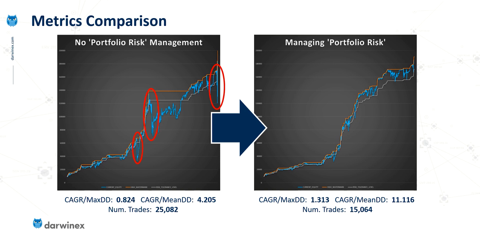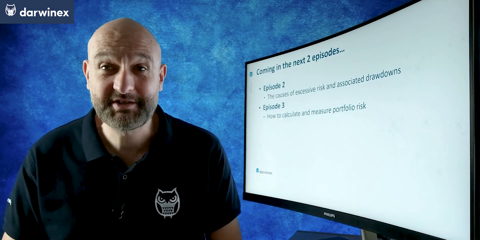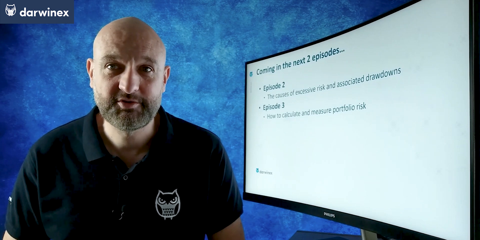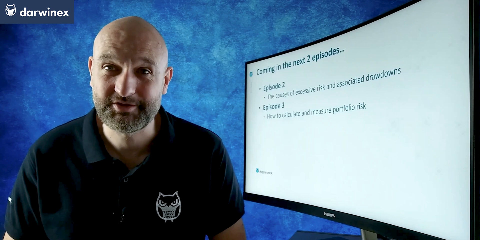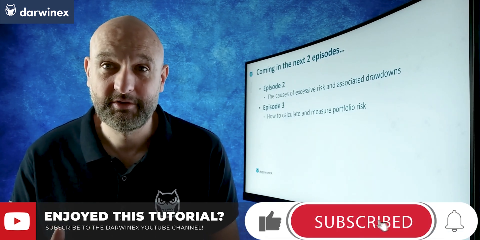What is it about the individual positions on the left-hand side that contributed to those large drawdowns? That is going to be the topic of the next episode, where I'll look at one of the main causes of excessive risk and the associated drawdowns. And then in the episode that follows, we'll get into the numbers of how to calculate and measure portfolio risk, because those quantifiable measures are what we need to take action and inform our decisions. So that's the first episode of the new series. I hope you can see the value and potential for this approach and how you might incorporate it into your own trading strategies. Continue watching — the next episode should be released within the next couple of days, and if it's already available, you'll see a link to it top right.